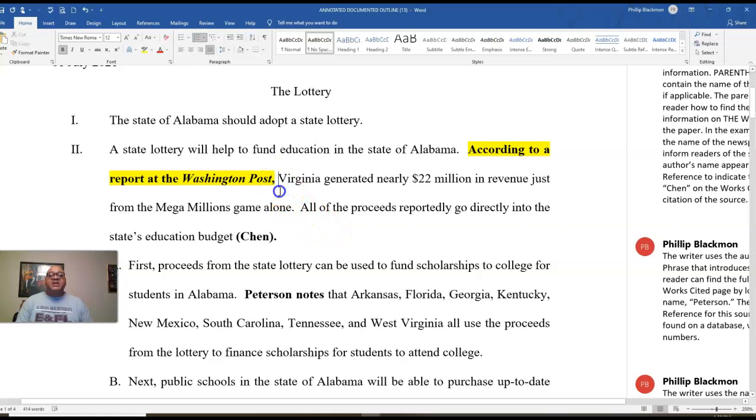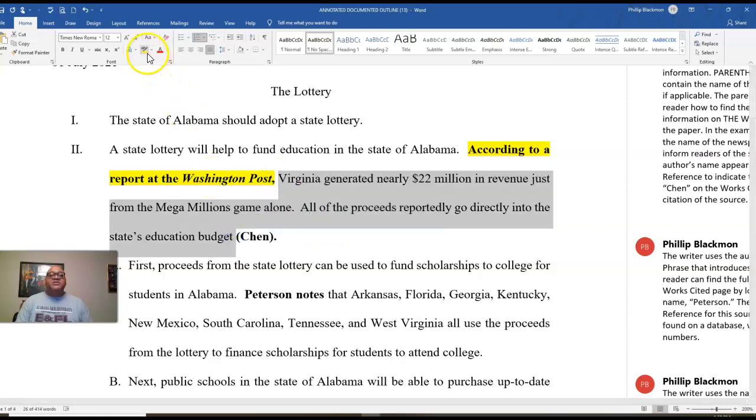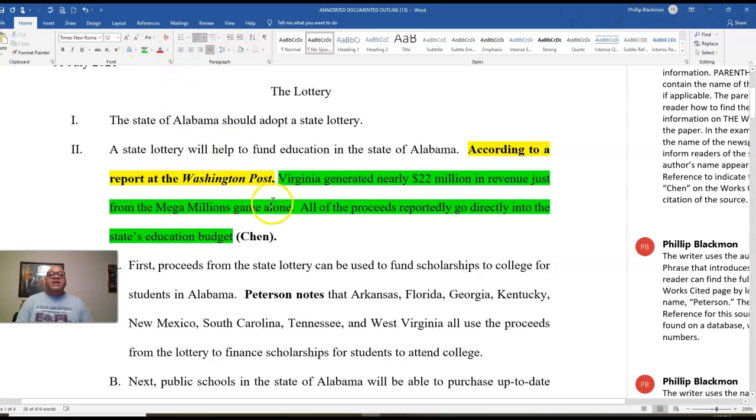The second thing that you need is the actual research. I'm going to highlight this in green. Now, there are three types of research notes that you're going to use: a summary, a paraphrase, a direct quote. It doesn't matter which one you use, that information has to be documented, and it has to be documented correctly. The last thing you need, and this may be optional depending on your format. In this case, I have a parenthetical reference that gives me the author. I need to know how to find this information on the works cited page.